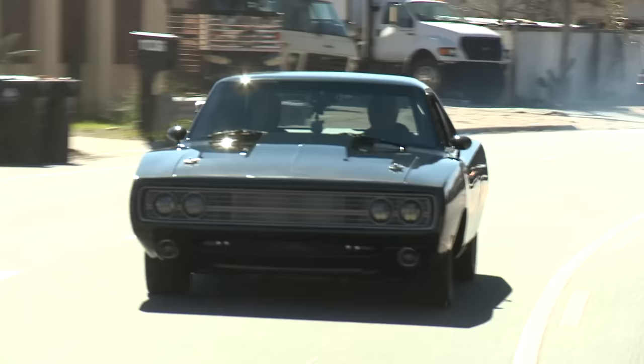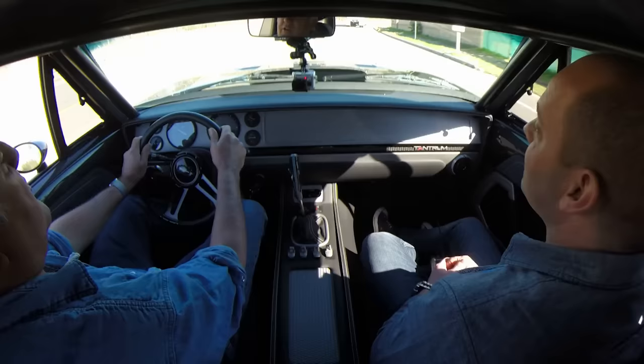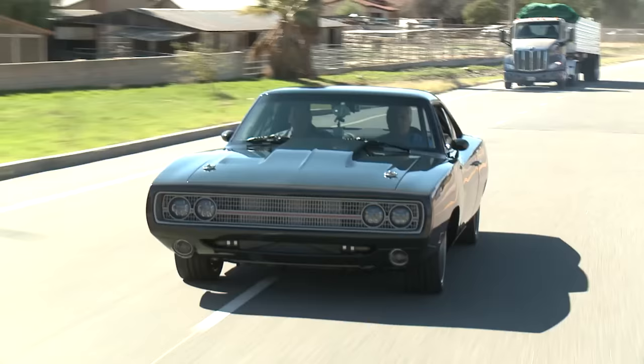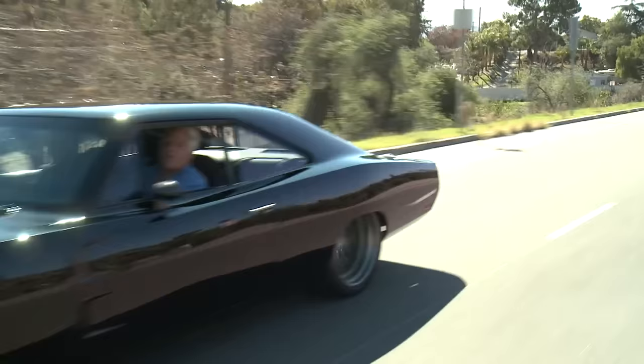I'm only at 4,000 RPM and this thing can get away from you real easy. It doesn't feel as big as it is when you're inside it. The smaller diameter wheel is also deceiving. What's the steering rack? It's a Mustang rack actually — full chassis we built. Electrical or hydraulic? This is electric steering. You can turn it up a little but it's nice — it's fine. A lot of work went into the chassis and the floor on this thing.